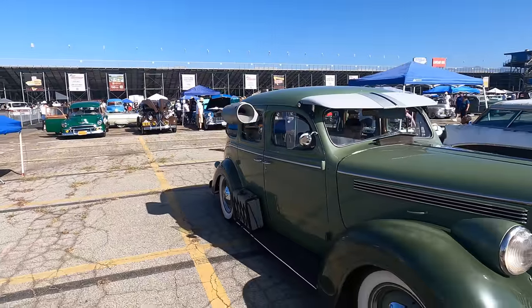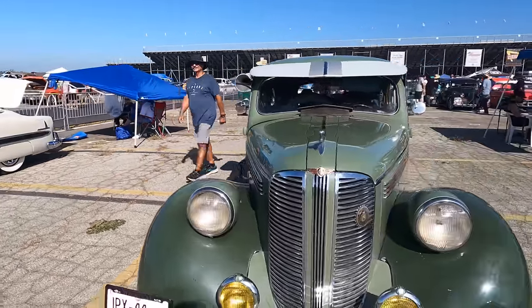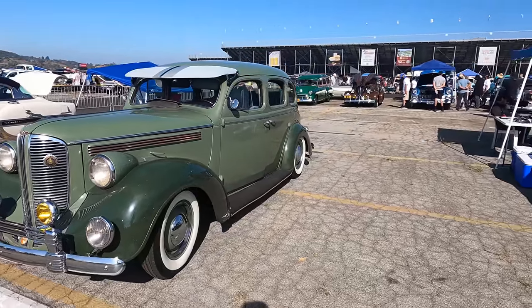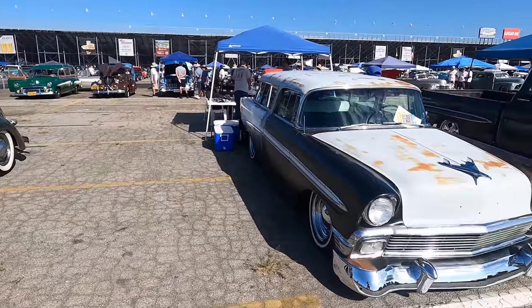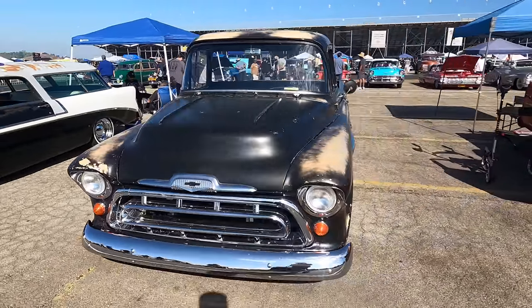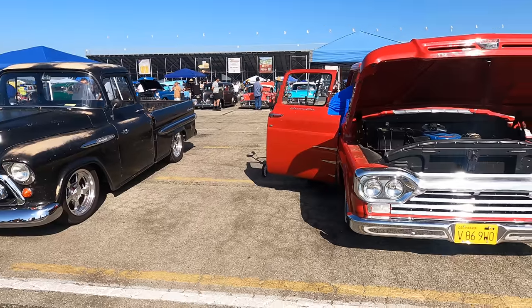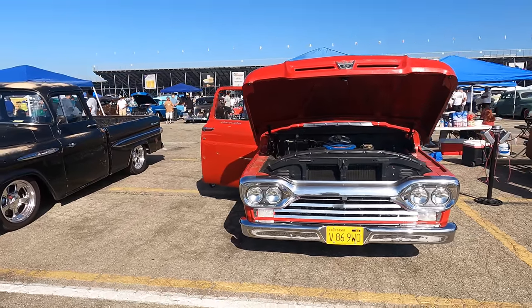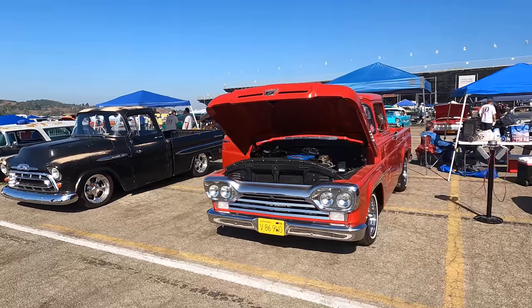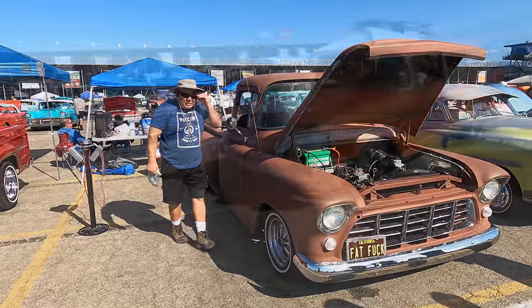The guy on that scooter there, that was Matt, who actually runs this whole thing. That's the first time I've ever talked to him. He thanked me for shooting these videos, so that was kind of cool. I've never really thought to talk to anybody from Pomona, the actual swap meet, but he's really happy. He knows that they get a lot of good promotions out of these videos. The Long Beach Swap Meet actually follows me on Instagram, so I know they're happy with what I do, and I have talked to somebody from there before.